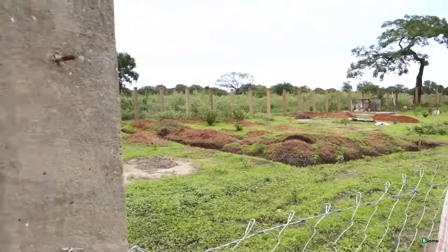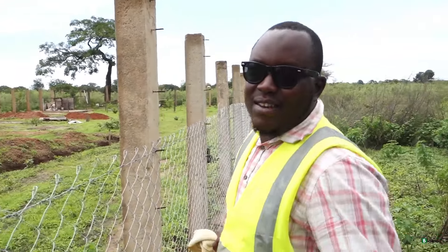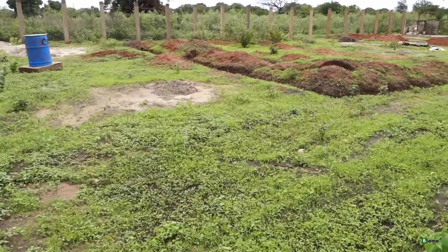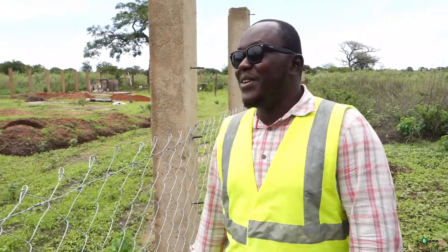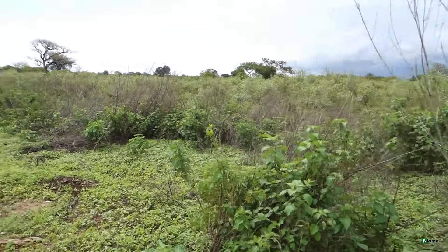This one person secured his 20 by 40 meter land — I think they also dug a borehole over there. He is doing a lot around here; maybe because of the rainy season he is taking a break, but he has done a lot. Look — anytime he comes to this land he knows exactly where his plot is. He doesn't need to come with any of our agents. Right now any other customer that wants to come and see their plot must come with one of our agents to identify the plot again, which we already did a few years ago.